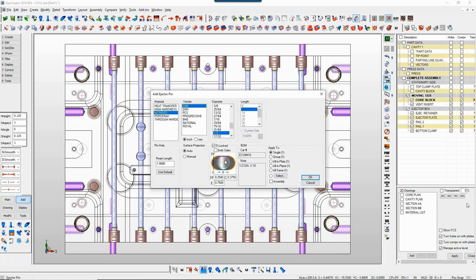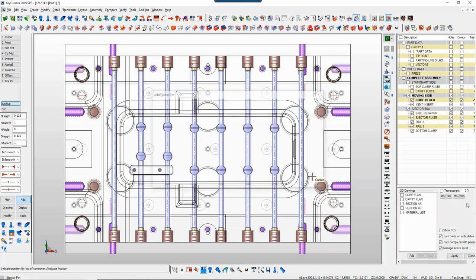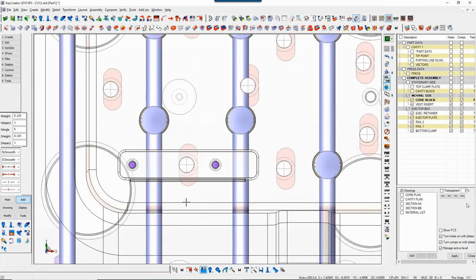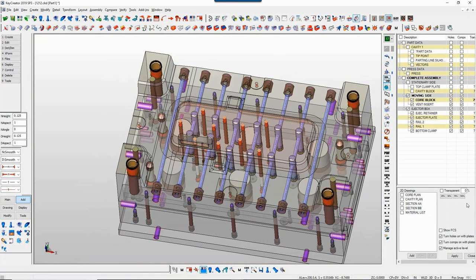I'm going to put these in D-locked and then show you how easy it is to change it back and forth. We'll just leave everything default to half inch ejector pins, and we'll go ahead and place some pins. I'm going to place these extremely randomly, just because I really want you to see how easy it is to place them and what cool things happen. I'm also going to put one through this water line on purpose, and you'll see later on down the road why I did that. Okay, so here's our ejector pin.